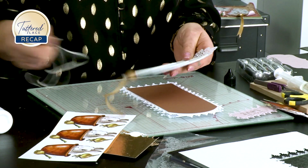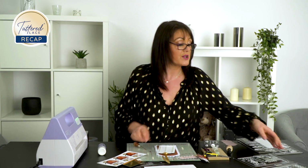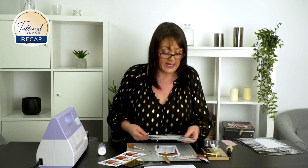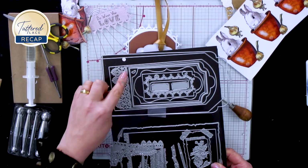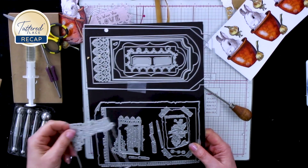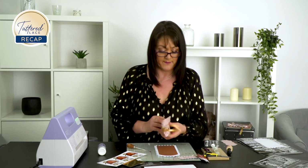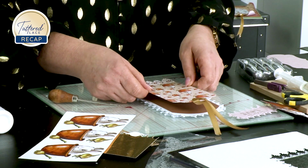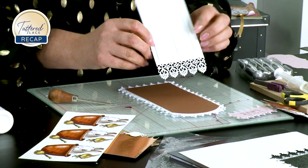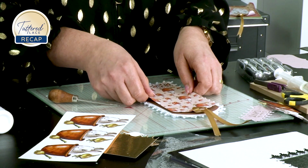The other thing you also get, let me show you the die set, is the little circles and shapes to be able to do the ribbon tags. It must have fallen off the other one because there was a couple more. No, it's there. So you can pop those on to even get the bits for your ribbon. Then that can pop on here. The only difference is I put foam tape on the back there. That's the only difference from the inside one.